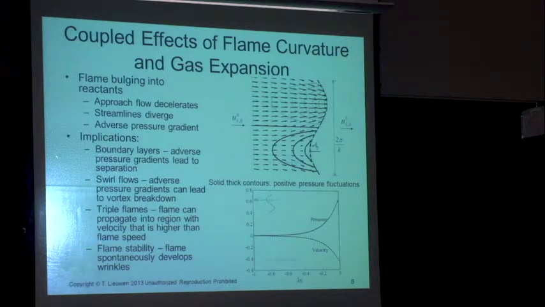So what I want to show you is a video of the Darrieus-Landau instability developing, but there's one big difference between this picture, where the approach flow is nominally the same as the flame speed, so the flame is nominally steady, and the video, where the flow is uniform and the flame is propagating left to right. So these velocity vectors will be 0, but if I move in a coordinate system moving with the flame, these velocity vectors will actually go in this direction. So you'll see the flame inducing a flow field in front of it that's pulling the flame forward, and inducing a flow field at the concave part that's pushing it back.